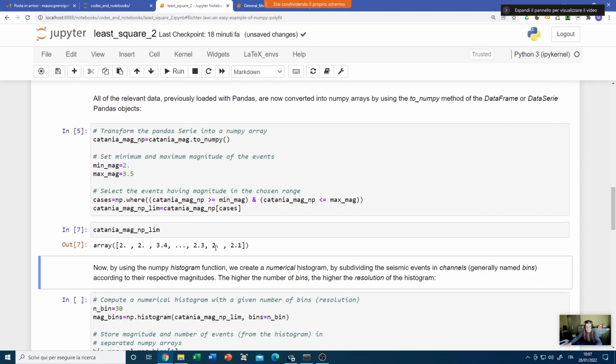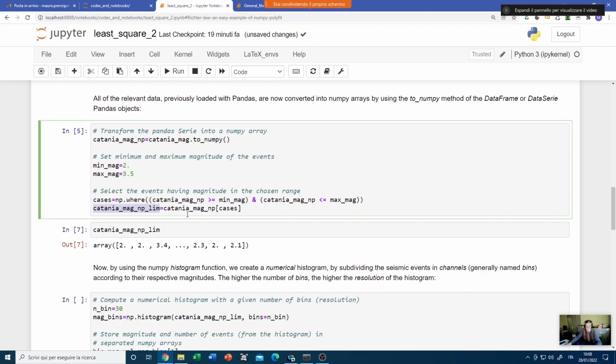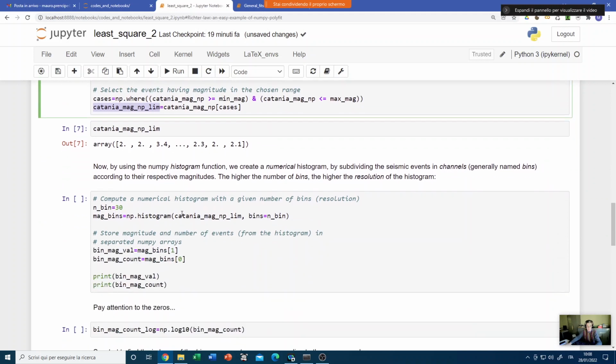You see that every number that appears inside this array has a value which is not lower than 2 and does not exceed 3.5, because I used this cases array to select the elements of the original array and store the results in this new array here. So this is the array that we will use to make our analysis.